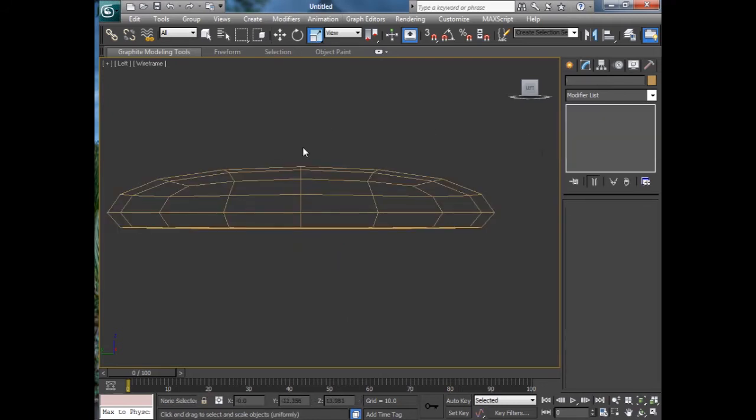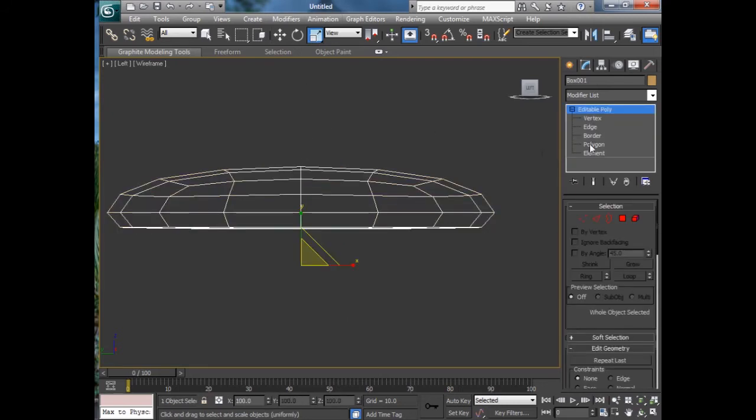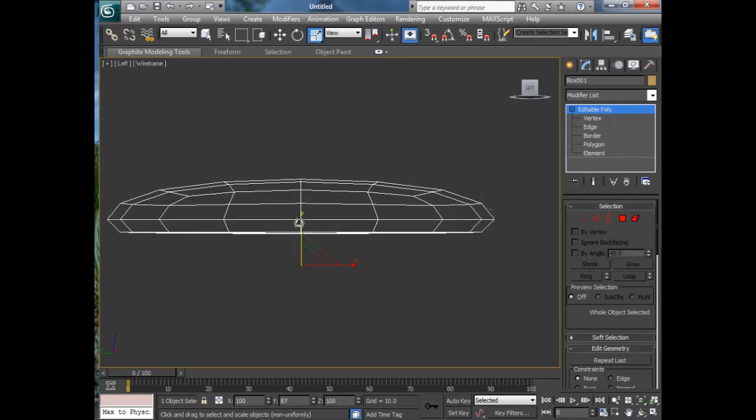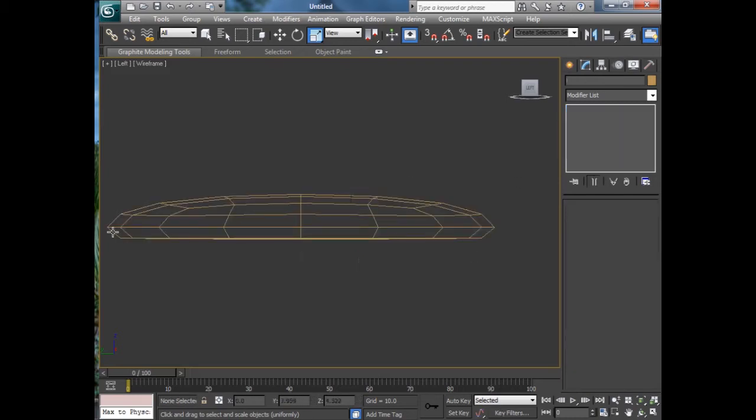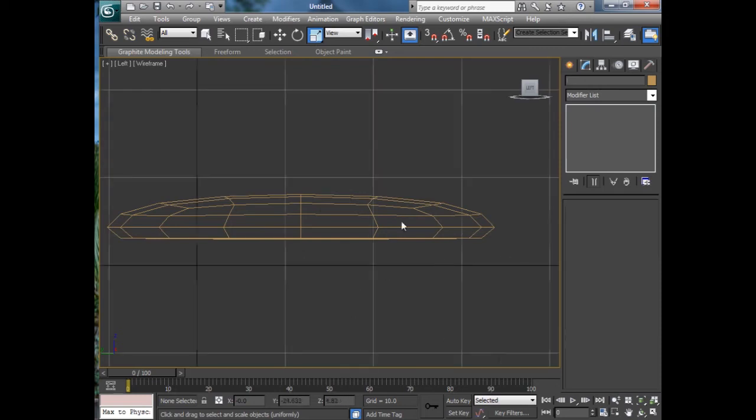Let's get out of the vertices. Go to the editable polys. I'm going to take the whole thing down from the top. So you're getting everything. Squeeze it down a little bit. That's about right. I think my cookie should look a bit like that. So we're good. This is all nice and smooth on the bottom. This is a pretty decent cookie shape. Check it. Hey, G for the grid. Yep. Looks pretty solid. Happy with it.